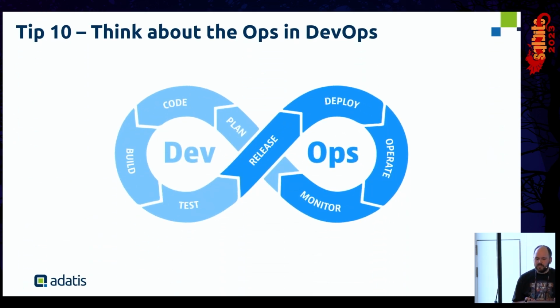So the final tip is once it's time to push something into production, it's important to think about the ops in DevOps. Most people are really good at the CI/CD side of DevOps and really good at automating their development processes. But then the actual support and monitoring of the solution becomes an afterthought. So it's important to make sure you've got the right monitoring processes in place, so when something goes wrong, we've got a process in place to pick up the pieces.